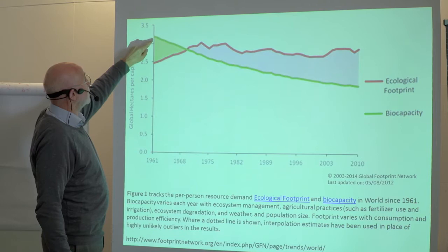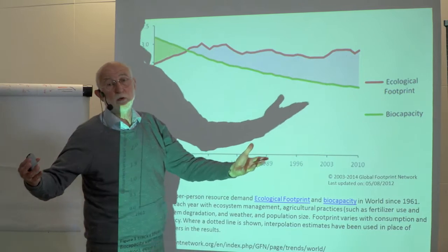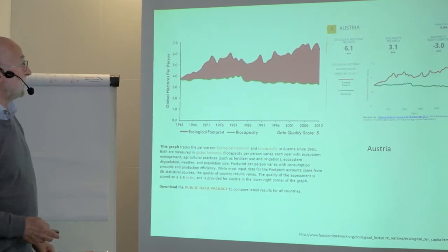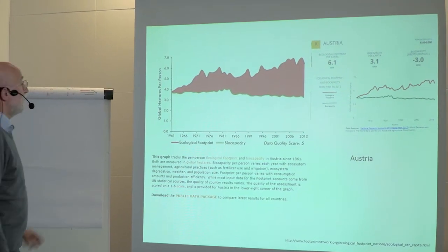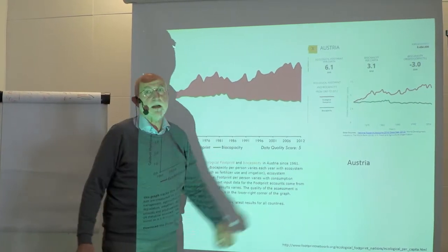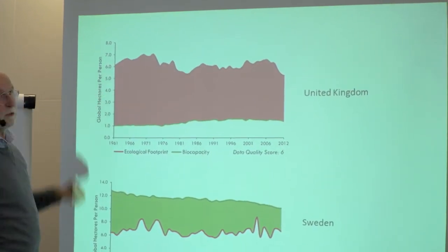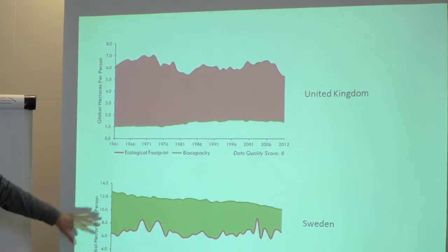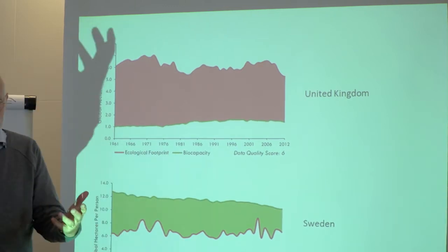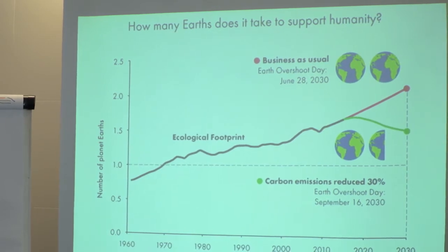This is a worldwide statistic. It's the bioproductivity and the consumption, because if we consume too much, the production goes down, and it's already a critical situation. This is also valid for Austria. We have also started to consume more than our country is producing. It's even worse in the United Kingdom. It's relatively good in Sweden, because in Sweden nature is still producing more, but we have to see it worldwide, of course, because worldwide it's a dramatic situation.